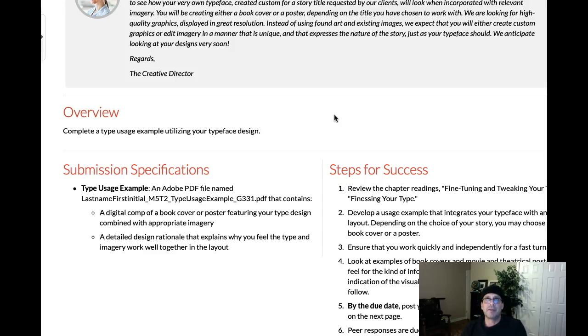I really am. I think this class is advanced enough to be able to do both. And some of the classes that are maybe not as advanced as this class, and as fine-tuned as this class, I wouldn't make this recommendation of welcoming you to design both. I think other classes historically have been to the point where I'm only confident in the final presentation being a book cover or a poster, but you guys are doing so well that I'm going to invite you guys to do it. It's not required, but you're more than welcome to submit a book cover and a poster.